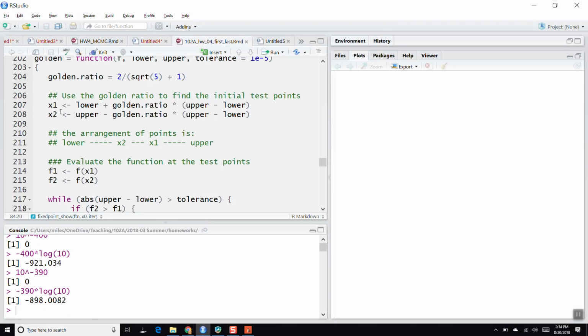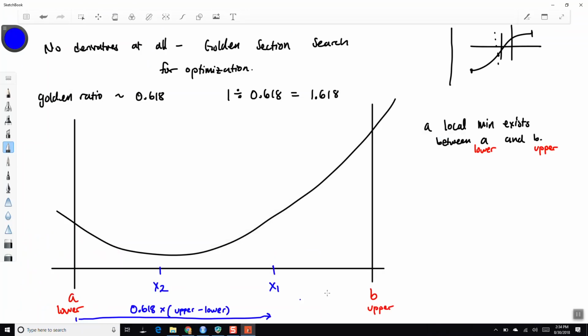So x1 is lower plus the golden ratio, and x2 is upper minus. So we go the golden ratio up this way, and then we do the golden ratio this way, 0.618 times upper minus lower.